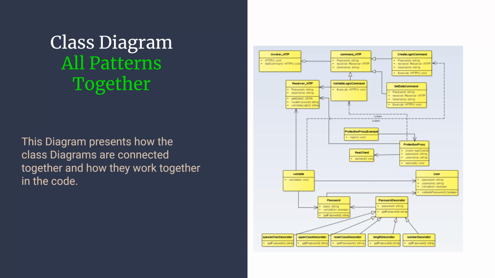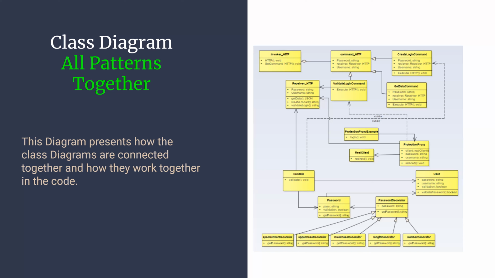Our decorator pattern generates a strong password, which, if entered in the sign-up page, will insert the username and password into the database, whereas our protection proxy uses the command pattern to validate the account, and based off of the status code returned by that API call, will redirect to the vault.